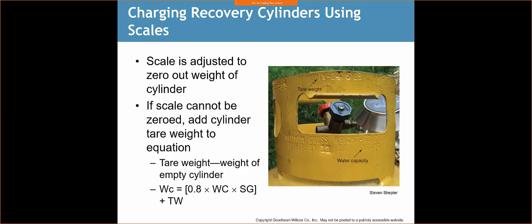So here we go. We can do the tare weight minus the weight of the empty cylinder, and then we have the formula that we can use to determine the max holding capacity of that tank. We don't want to fill the whole tank up, remember, because that pressure is going to cause that tank to explode if I don't have any room for expansion.